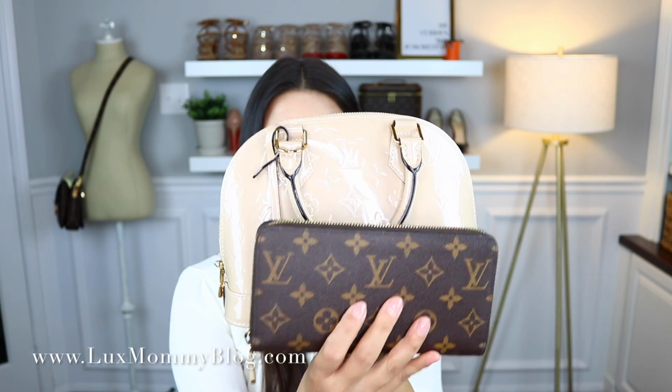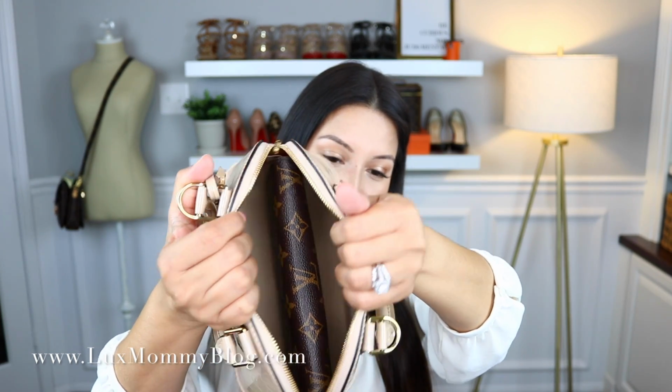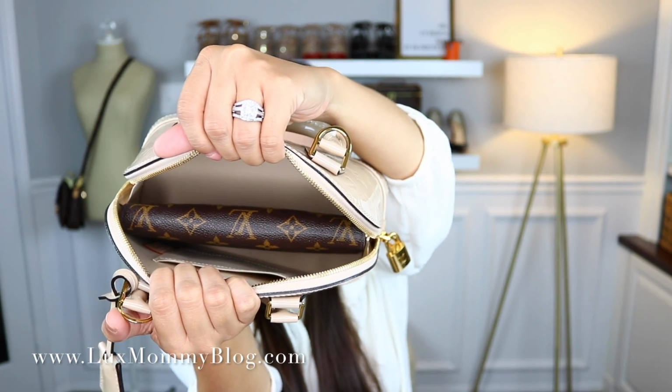The next one is the Alma BB. It also fits in the Alma BB, you can see, but again, something else that I'm not sure that I would 100% recommend, at least not every day. If it was something that you just didn't have time to downsize, that's one thing, but you can see it's in there, but it's basically the entire length. I just don't recommend rubbing your pieces up against that, that much. So it fits, but not the best.